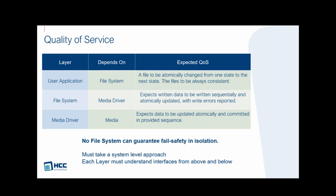So following the system level approach and looking at the layers of our file system, what we need to do is define layers of quality of service that each layer provides to the layer above it. So when I write my user application, this is the one that's going to require the data to be stable. The one that's reading the data of where my bear went for 6 months in the forest and comes out when we pull a drill bit up from the bottom of the North Sea, and it's got data about what actually happened down there. The important thing is that what the user application sees when it reads that data back is what it wrote. And for us, the level of quality of service all our fail-safe file systems guarantee to a user application is that we will change a file atomically from one state to the next state, and that's done at the user application's command. And the files always have to be consistent.